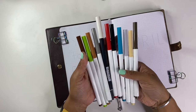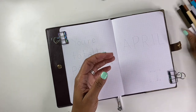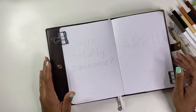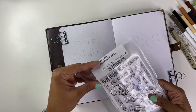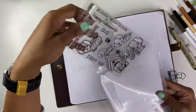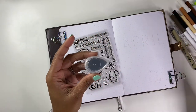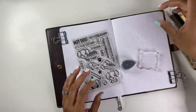For my journal this week, I will be using these Crayola Super Tips, and there is one of the Tombow markers in there. I also have my Uniball Signo in white, and then the Pigma Micron. I'll be using the 0.5. Normally I do my bullet journals with stickers, but this time I'm going to be using stamps from Kindred Stamps. They have these super cute little puppy stamps that I will be using. I also will be using this ink pad that I received in the Archer and Olive sub box, as well as the block that came with that. And then I have some washi tapes that I'll use as well.